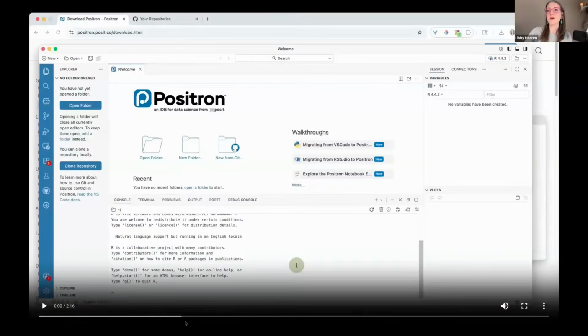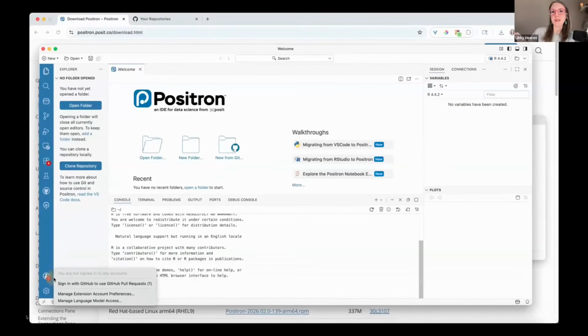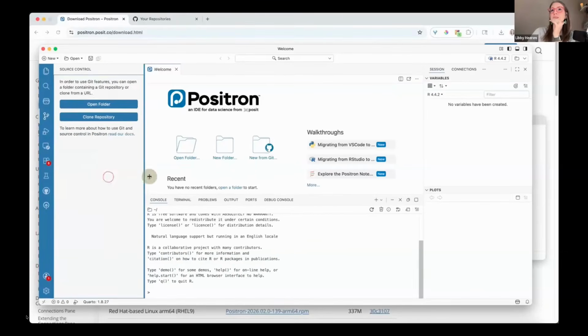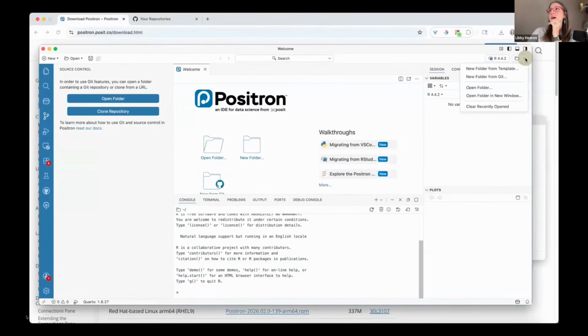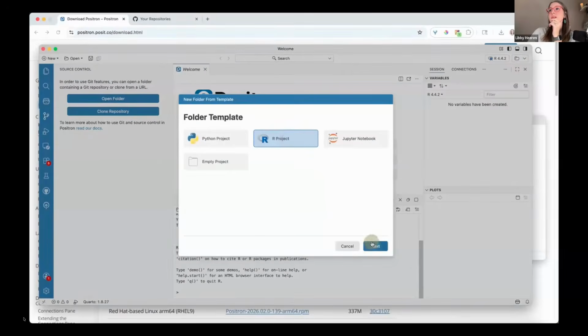And this is literally just to show you what the process of getting in is. So if everybody can see my screen, yes. I'm going to go over there. I'm not logged into anything. This is on a computer that has been completely wiped. It's saying you have an extension installed that you can't use. It knows that I have a GitHub pull request and issues extension, so that's why it's saying that. But obviously, I have never connected anything to Git. And I'm going to go ahead and just create a new R project here.